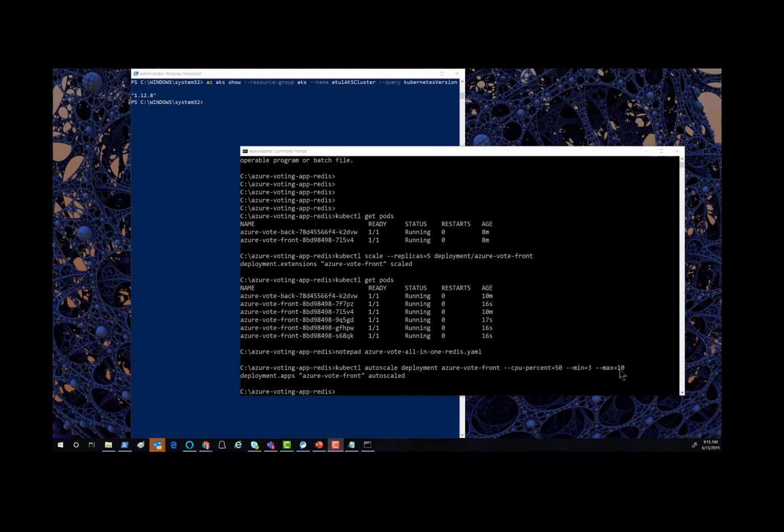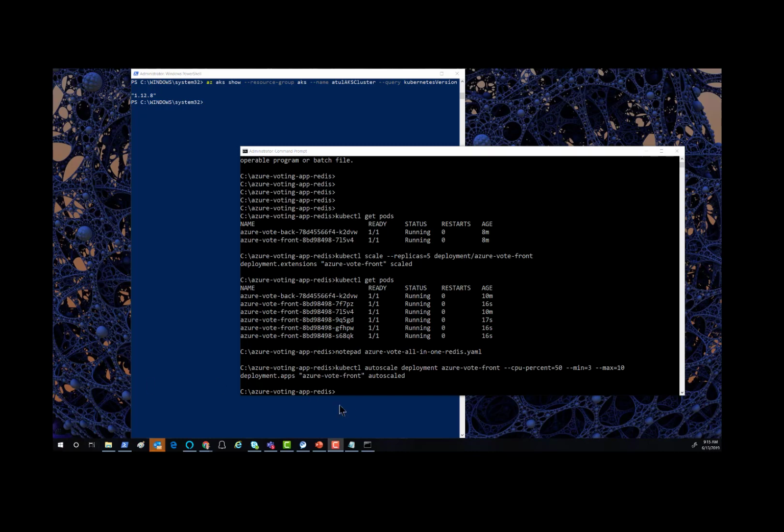Now we initially started with 5 replicas, and momentarily once we do that, we should probably see 3, because there's no load on our application as of now on AKS. But we'll double check, come back here and check whether it automatically gets reduced to 3. And that is the simple auto scalability that we described earlier.